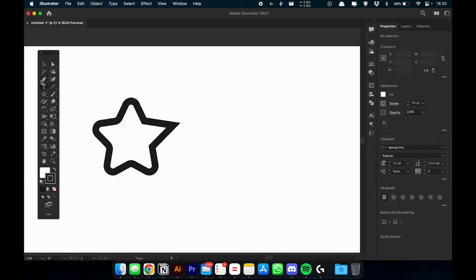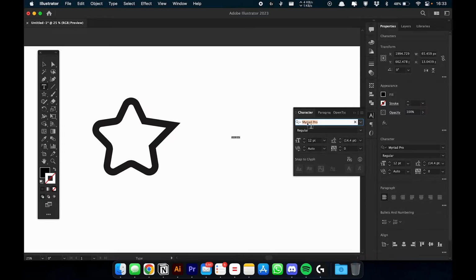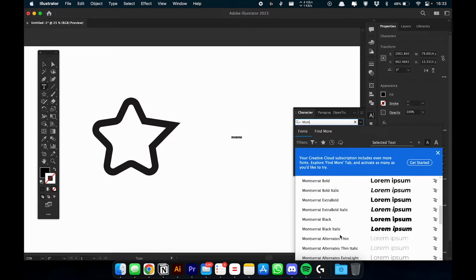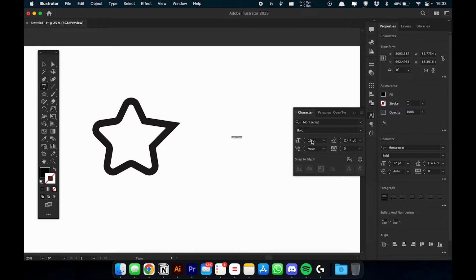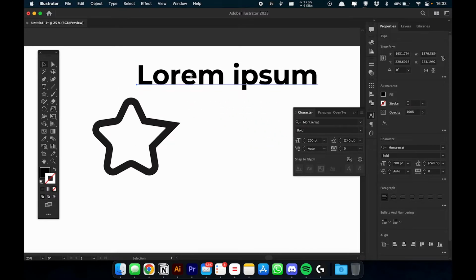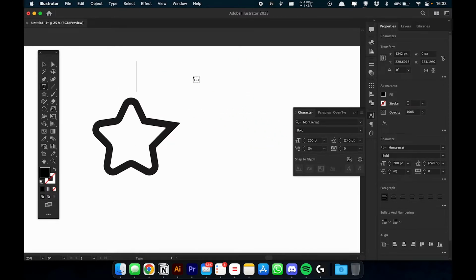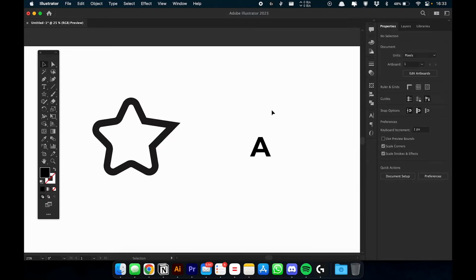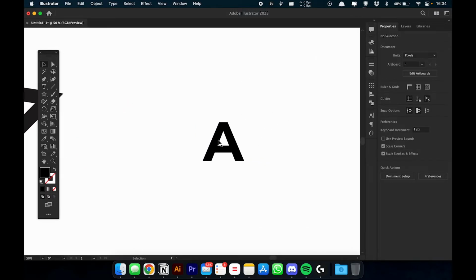Okay, let's say you want to round a letter. All right, say I wanted to make, let's go for Montserrat. I always use Montserrat. Okay, let's say I want the letter A. So right now you can't round it yet, you have to outline it first.